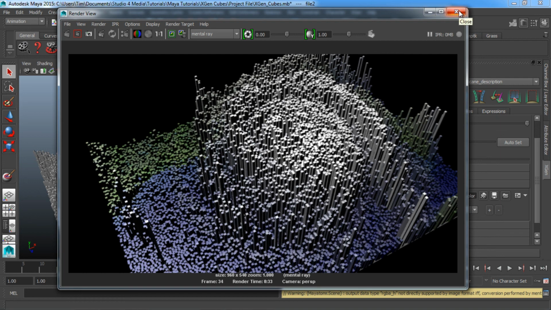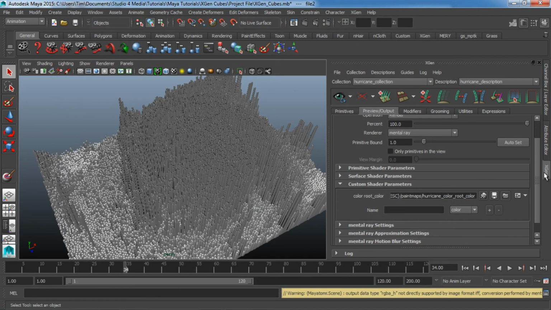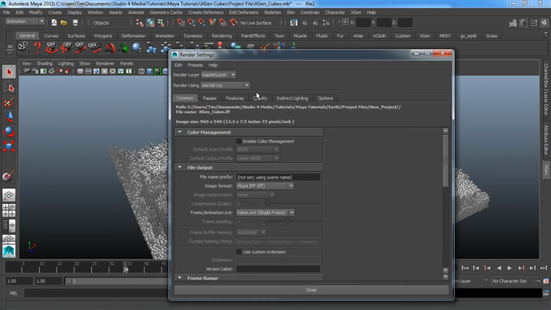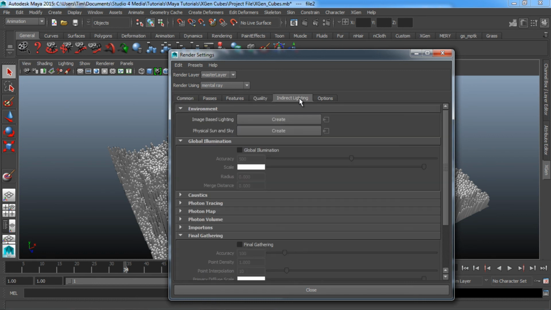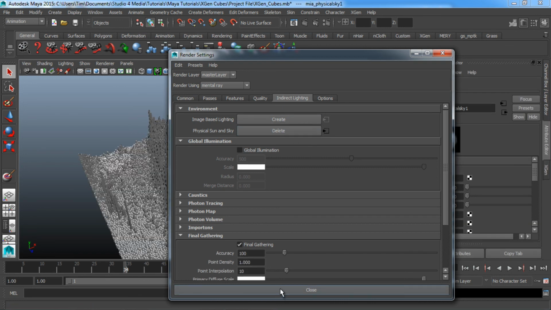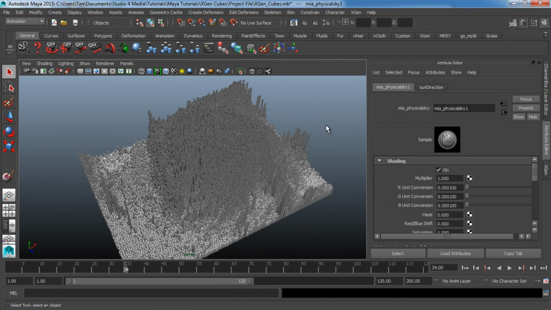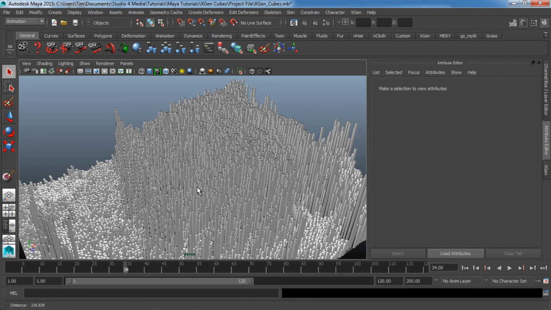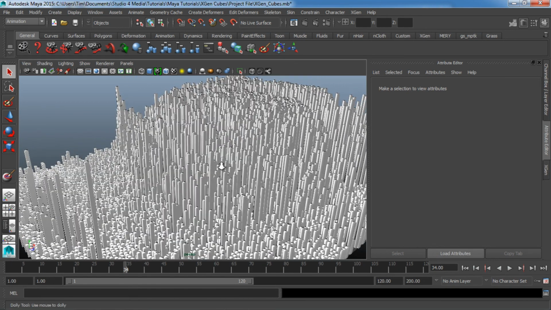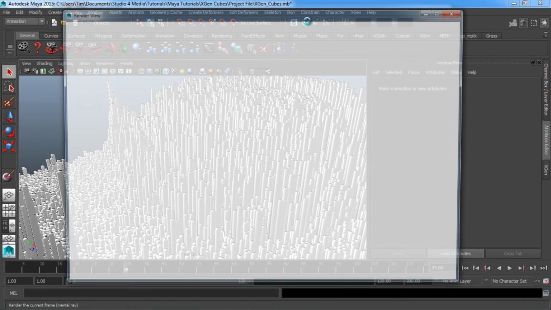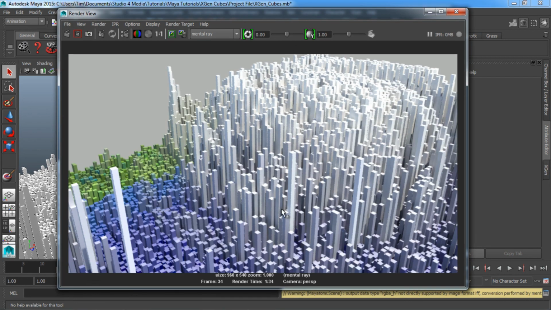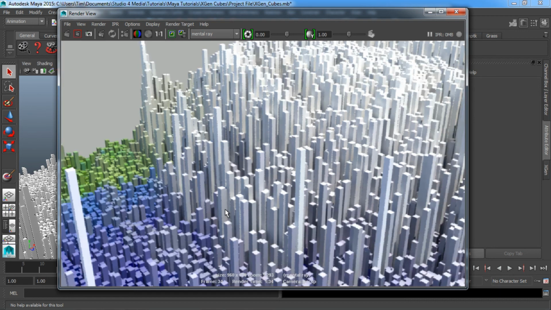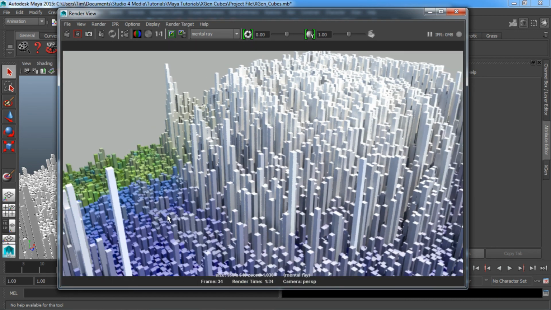Another thing we can do, which will just make our render look a lot better, is inside of the render tab under your mental ray settings, you can go to indirect lighting, and then we can also create a physical sun and sky. So we'll hit create there, and let's zoom in a little bit and get a cool view here. Saying something like this would probably be pretty cool. And let's render this out. Alright, so we got that rendered out, and you can see here it looks pretty good. I mean, we got that physical sun and sky, which creates a really nice natural lighting on here. And yeah, I'm really happy with this result.